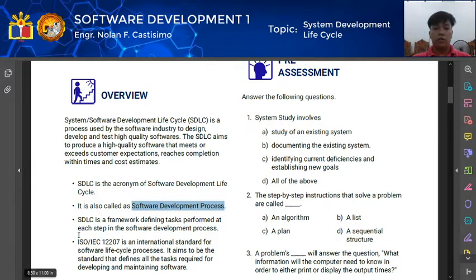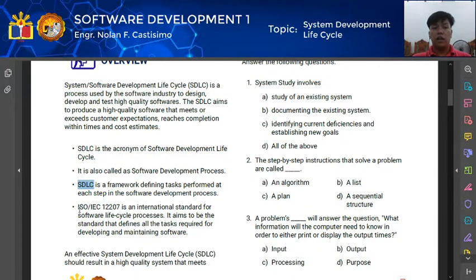Okay? So SDLC is a framework defining tasks performed at each step in the software development process. And nakalagay din dito na sa pag-develop ng isang system, either bago or lumang system, andyan siya na ISO.